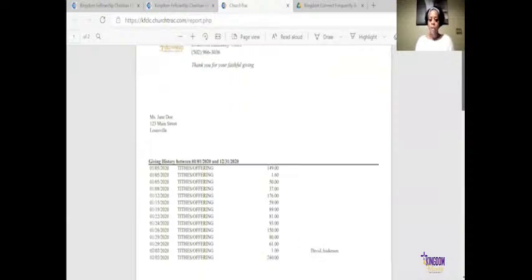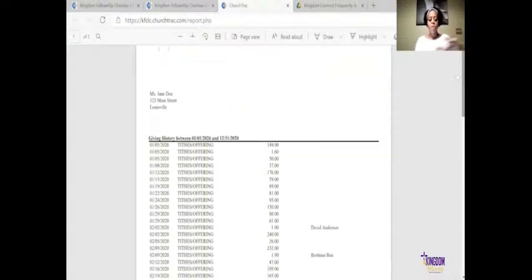With Miss Jane Doe, this has all of her giving information that we have loaded in the system. So here's one thing I want you to keep in mind. Prior to March 2020, we were loading or documenting giving contributions every week. Now that we're in service and we moved to primarily electronic giving, you're going to see a gap in your giving.